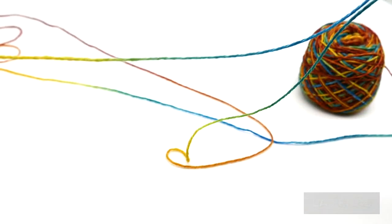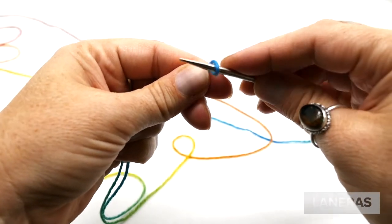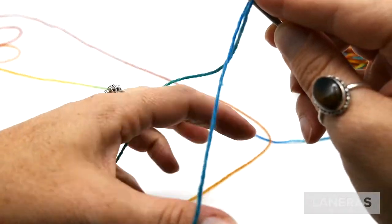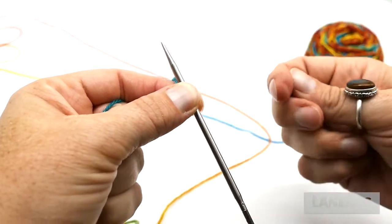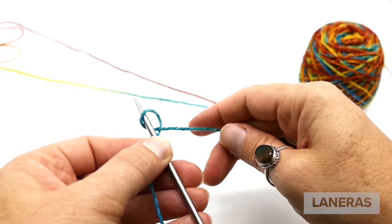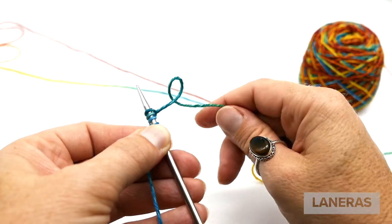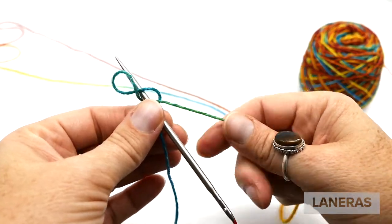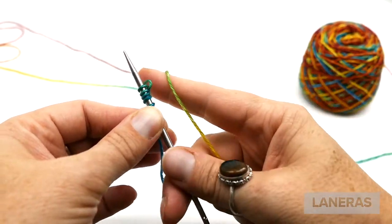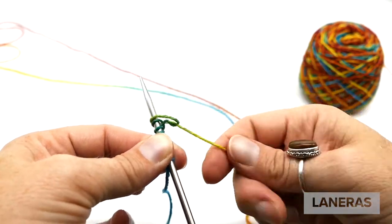I personally don't like to use a knot when I start my knitting projects, so I just make a little loop, twist it onto my needle, and that forms my first stitch — much cleaner and doesn't leave a bump. Then I loop it around my finger and slip it onto the needle from the back. This is called the backwards loop cast on. It's super easy and quick, and while not the most stable cast on, it makes a fairly loose, smooth edge.